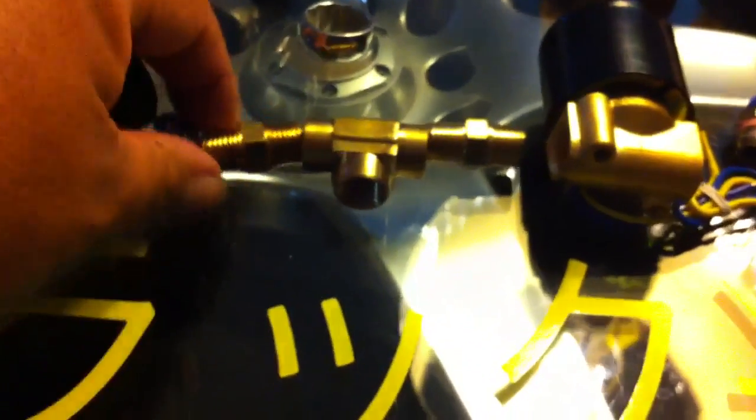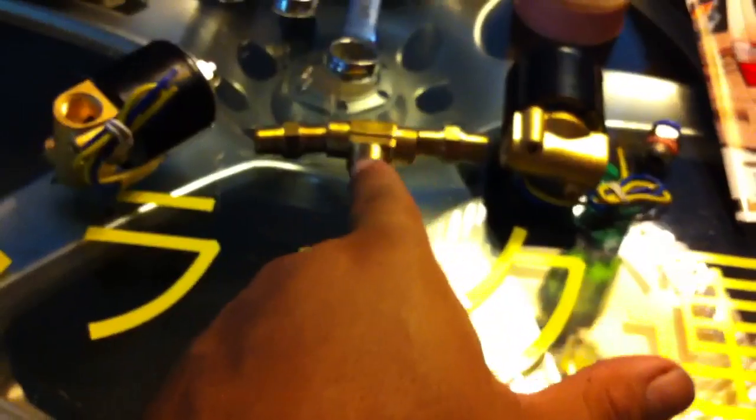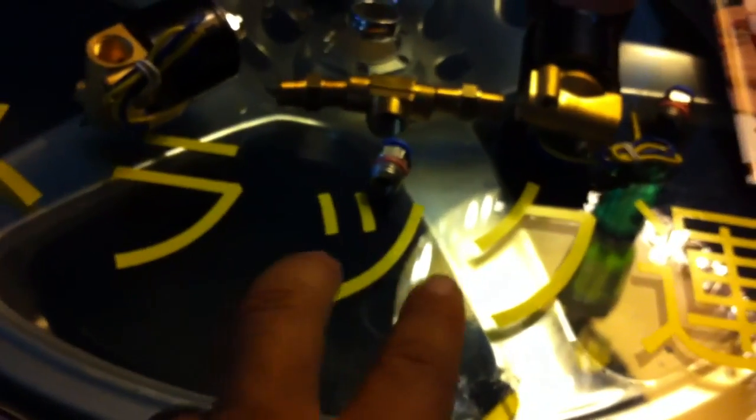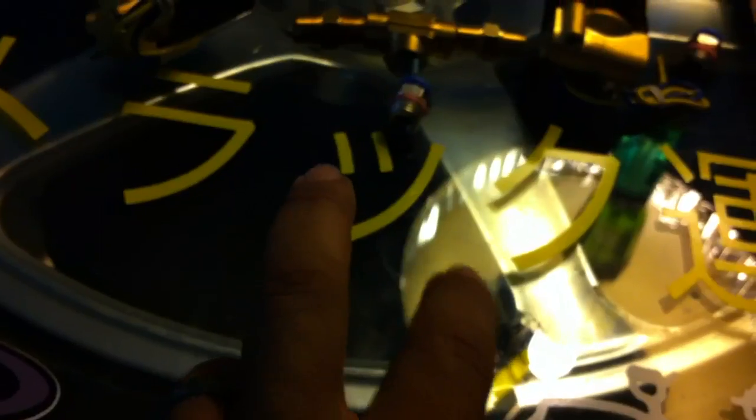This is the way it works. You have an air supply that comes into the first valve and you have a T that goes right there in the center, and then this goes out to the airbag. The air comes in, and when this opens it allows the air to flow through, come through here and out to a single bag or a dual bag — which would be for the front of your truck or the rear of your truck. If you want to do all four corners, then you're going to build one of these for each corner of your truck.